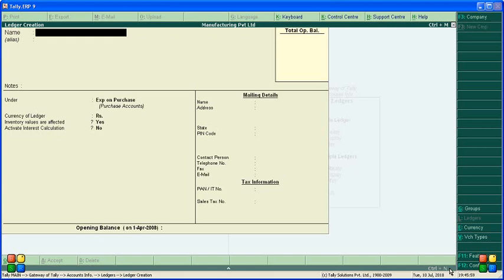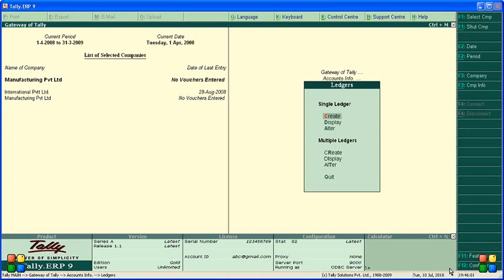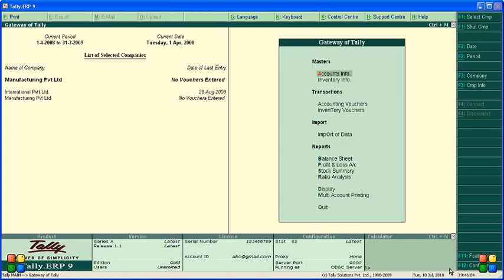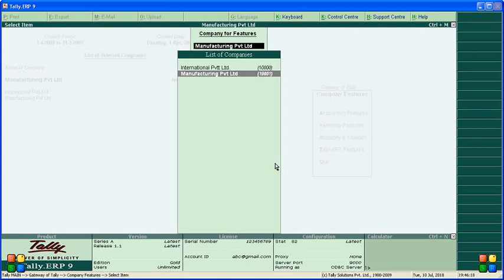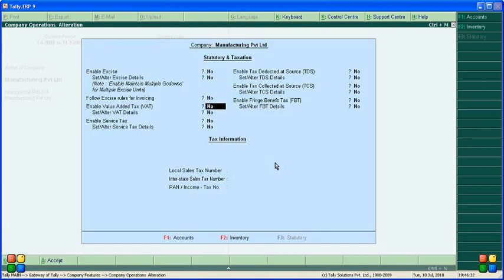Before that we have to enable something. What we have to enable? F11 features. Here statutory tax and taxation. Manufacturing company VAT.